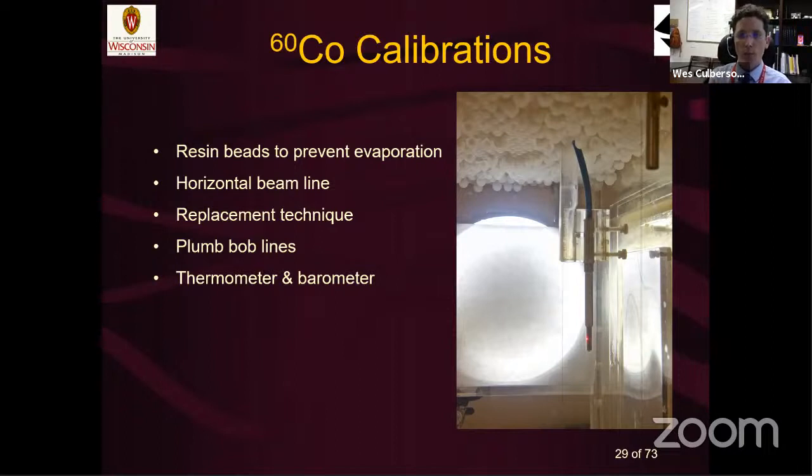We utilize plumb bob lines on the sides to line the chambers up. And it's a very accurate way to do that. It's a replacement technique, which means these chambers are put about 5 centimeters deep. It doesn't matter if it's exactly 5 centimeters. What really matters is that you put that NIST chamber in there in the same spot that the customer's chamber is going to go in. It's called a replacement technique. And like I said, it doesn't matter if there's a little window bow, if we're 5 1/4 centimeters or 5 centimeters, because the calibration holds with depth. It just doesn't hold when you change depths between the two chambers you're dealing with.